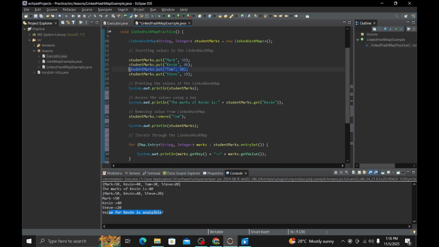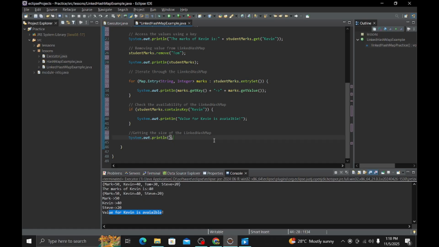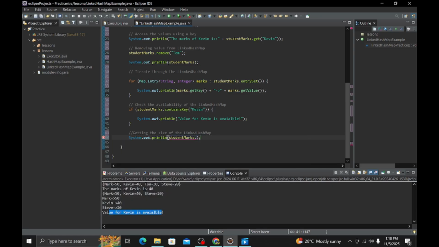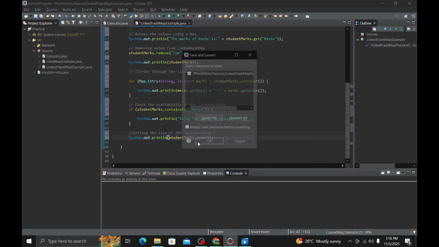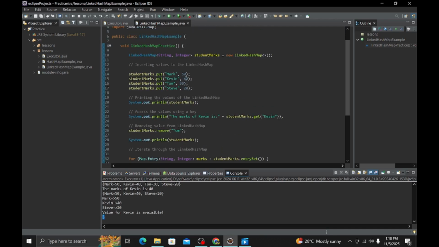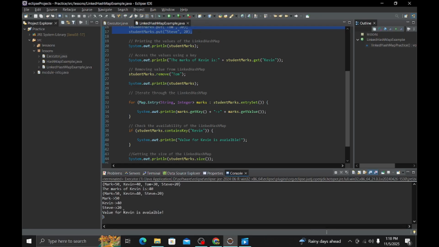Because one value has already been removed. So let's see how we can do that. Student marks get, sorry, size. Okay. See, now it is giving the exact size of the linked hash map. We are having 3 records. Now it's showing 3 as the size of the linked hash map.